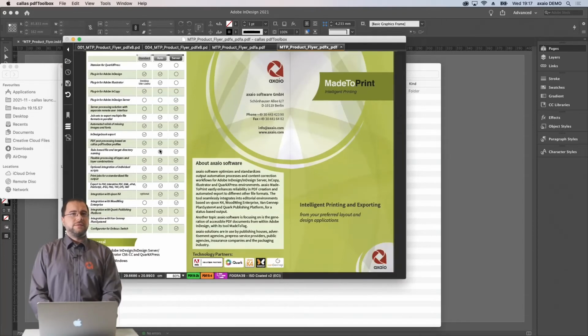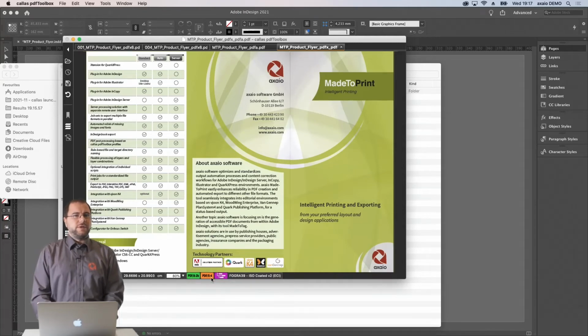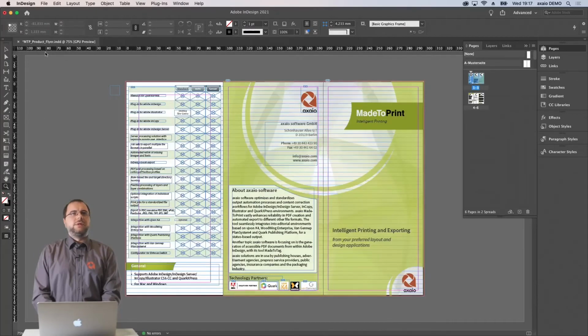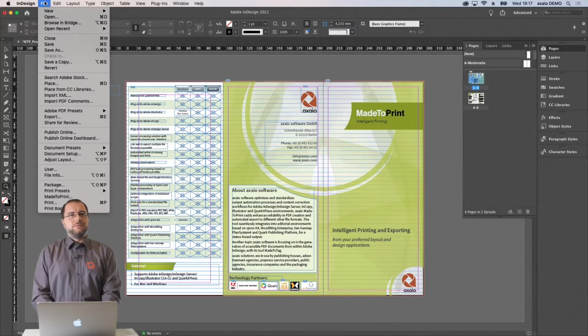But in this case, it will create a PDF file that claims to be PDFA as well as pdfX. So also that's a nice feature. If you need that, it's not possible in InDesign, but you can do it with MadeToPrint. And you can do that, more or less directly, out of InDesign.